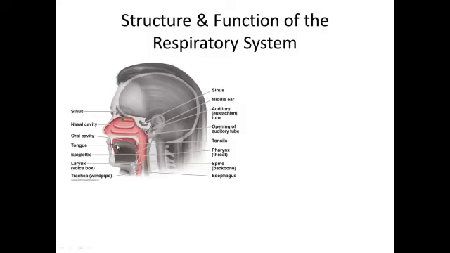The upper respiratory system consists of the sinuses and the nasal cavity. The oral cavity is oftentimes considered to be part of the upper respiratory system, and you have the throat or pharynx, and then you have the larynx or the voice box. Part of the function of the upper respiratory system is to warm up the air and humidify it before it hits the lungs. Also, your sinuses function in removing dust and other particles. You have a lot of mucus, it's very sticky. Hopefully you get rid of pathogens.